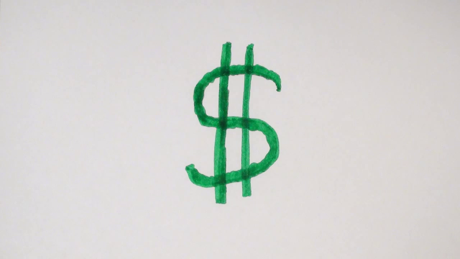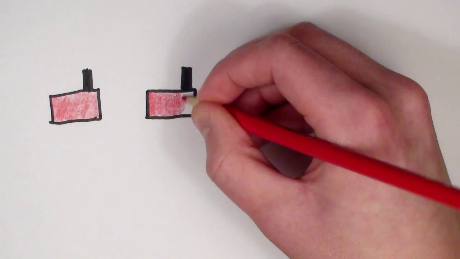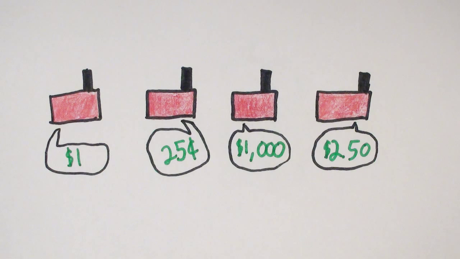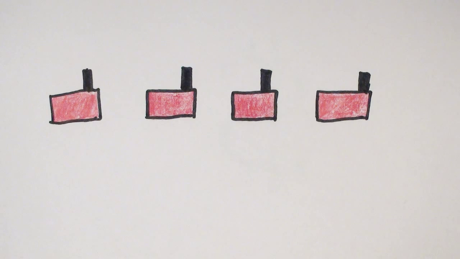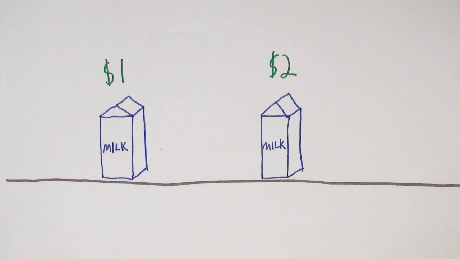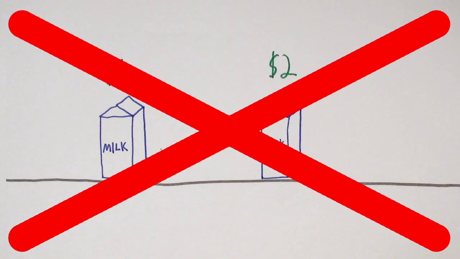The final requirement is that no one can control the price. This goes back to the many firms idea from before. Since there are so many firms, no firm can dictate their own price. Instead, all firms must sell at the market price. Think about it. If two identical products were sitting on a shelf and one cost more, which would you pick? Not exactly a competition.